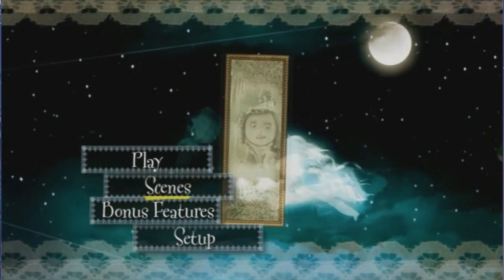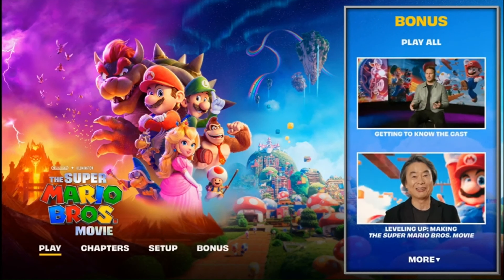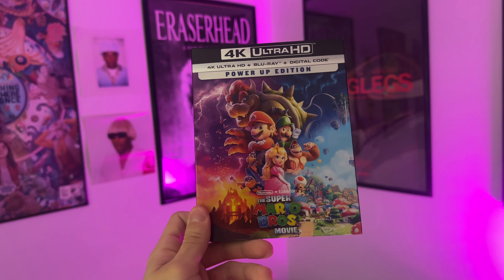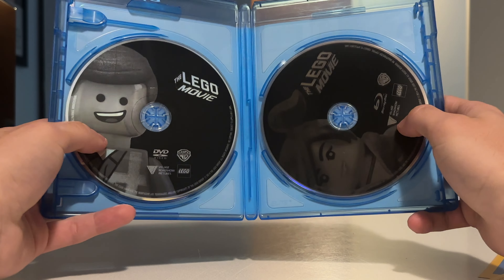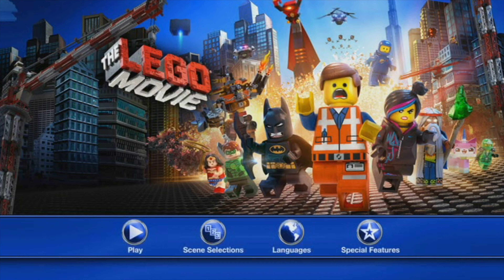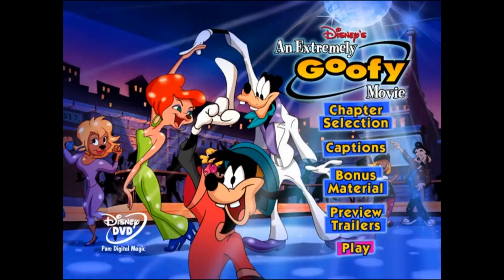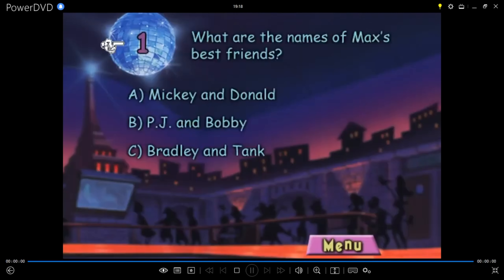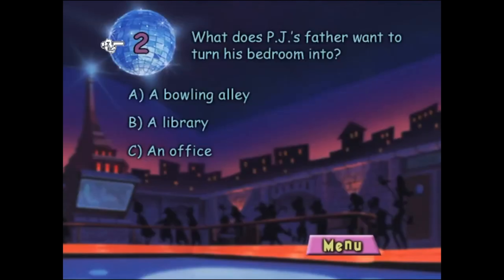Today it's pretty hard to find any menus that compare to the ones from the past. Let's grab one from my shelf — how about the Mario movie? Well, it's just a still image of the poster and the exact same artwork as the case. How about the Lego Movie? I remember getting this back in 2014 and being super excited to see what the menu would look like. We have the two main characters on the disc, but the menu is the same as the cover art again. This is when young Jacob's hopes and dreams died. This isn't even really new — Disney's An Extremely Goofy Movie did the same thing.